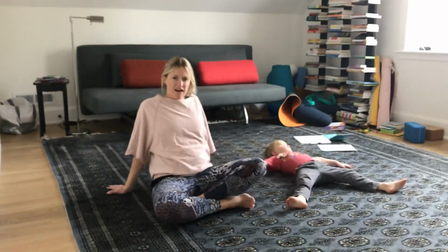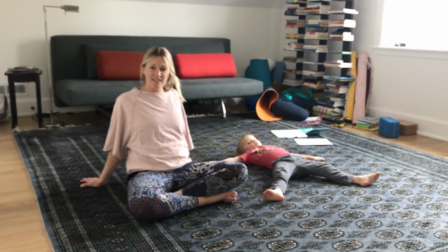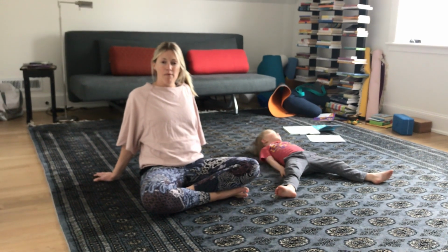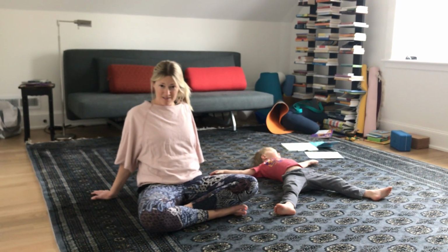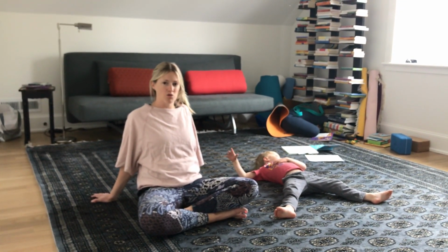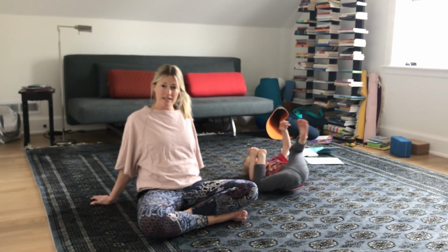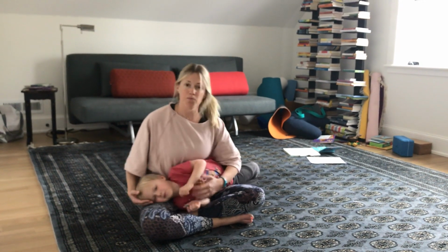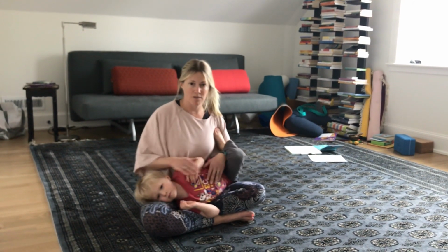While you're resting as a star, you can try to make your body be as still as possible. And if you want, you can go on a little adventure. You can imagine that you're going for a ride on a magic carpet, and the magic carpet can take you to a beautiful place or one of your favorite places. You can go on this ride and feel really relaxed when you get there. Could be a place you've been before or a place that only exists in your imagination.